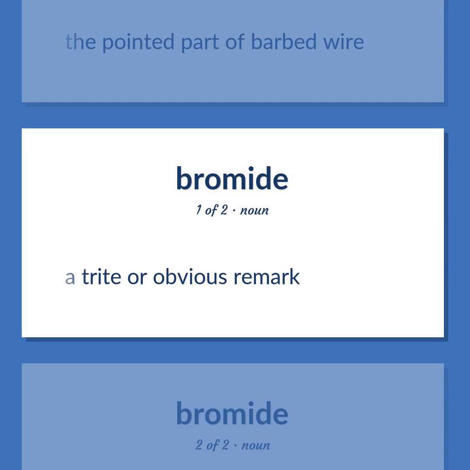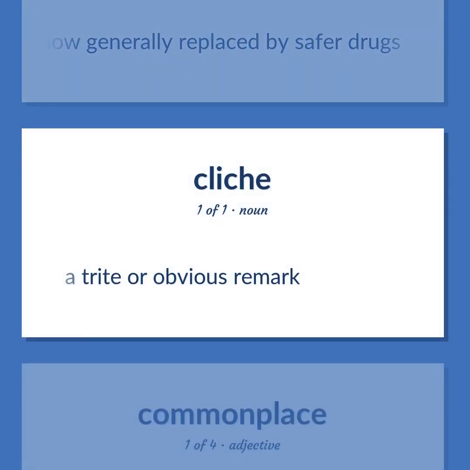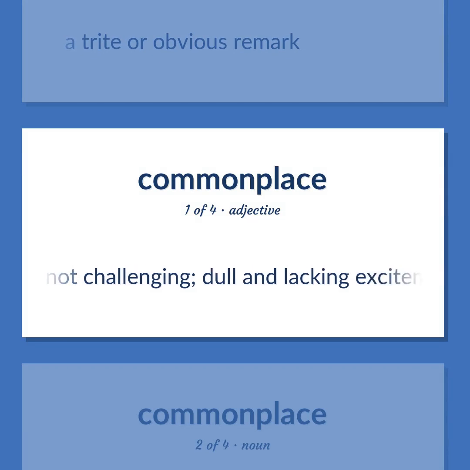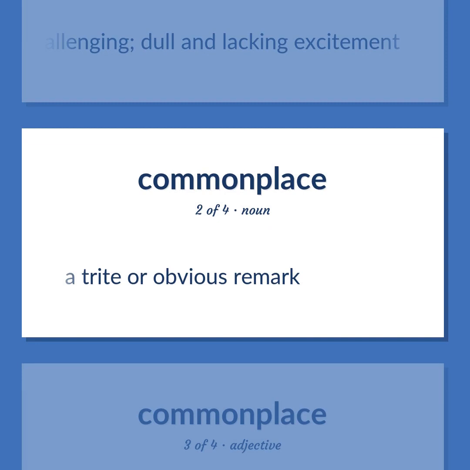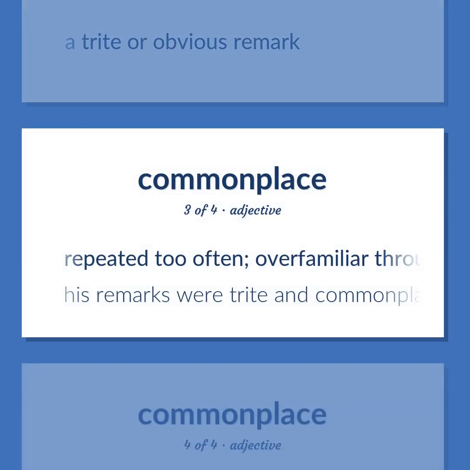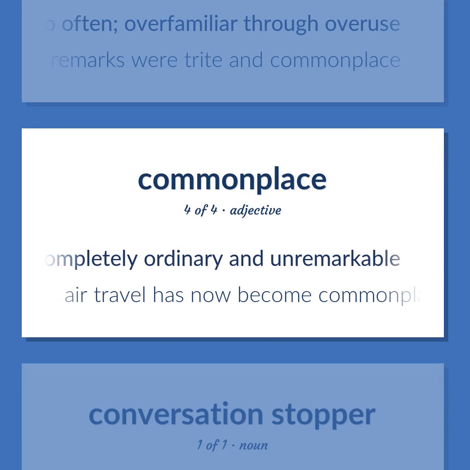A trite or obvious remark. Any of the salts of hydrobromic acid, formerly used as a sedative but now generally replaced by safer drugs. A trite or obvious remark. Not challenging, dull and lacking excitement. A trite or obvious remark. Repeated too often, overfamiliar through overuse. His remarks were trite and commonplace. Completely ordinary and unremarkable. Air travel has now become commonplace.